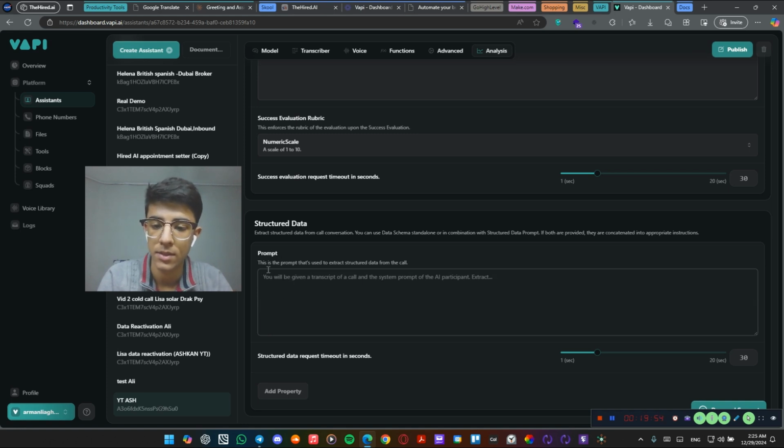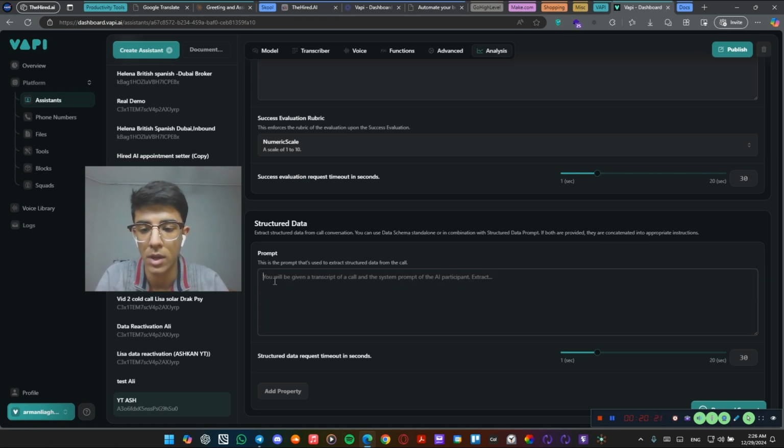It says this is the prompt used to extract the structured data from the call. You will be given a transcript of a call. The system prompt of the AI participant: extract whatever we want. So again, here's a description for it. Extract structured data from conversation. You can use data schema standalone or in combination with data prompt. If both are provided, they're concatenated into appropriate instructions.